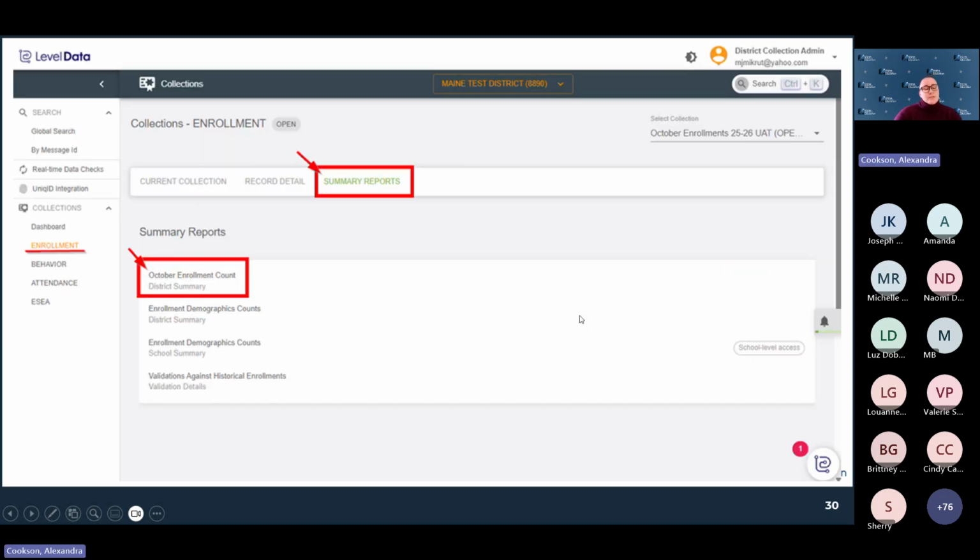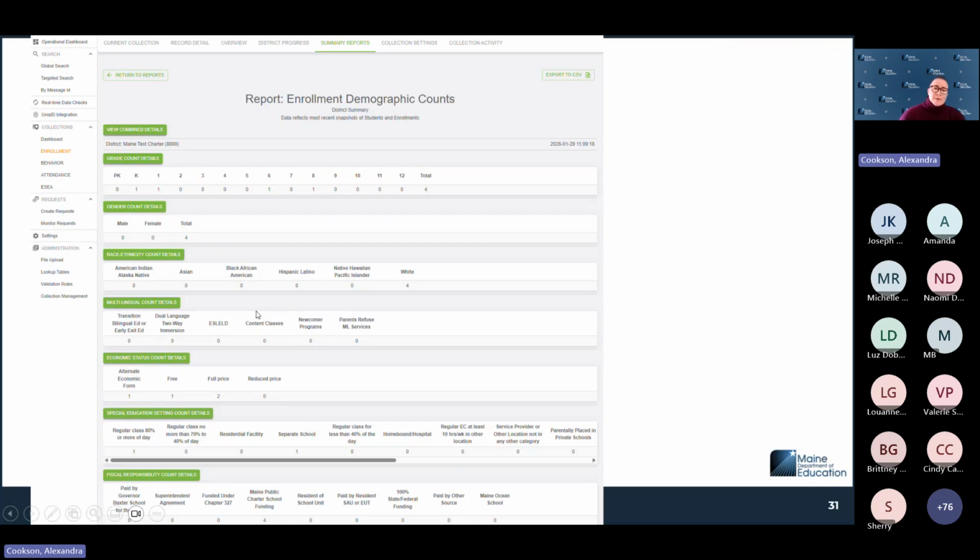There's another summary report that I want to draw your attention to, the enrollment demographics count and the enrollments by district and by school. So from these 2 reports, they're 2 different levels. So pay attention to which one you click on so that you know what data you're looking at. But you have the district level school summary. So you can select one of them and it will bring you to a demographics count, which has all the student counts broken out by demographics. So I can see how many students of each grade level do I have attending? How many students of each gender do I have? Looks like that one might be broken too.